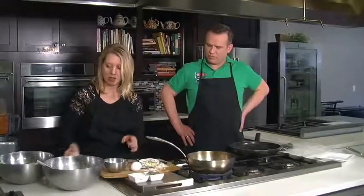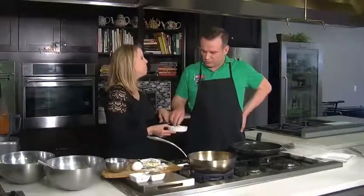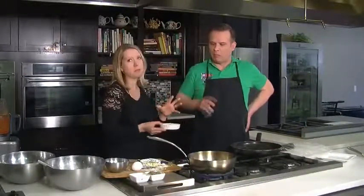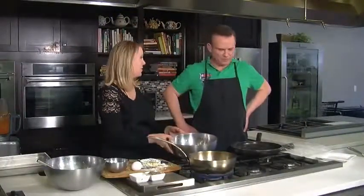The cheese that I use is a mixture of pepper jack and a white Monterey Jack, a melting cheese. So you get a little heat, but it's a good white melting cheese. How are you going to deep fry that? So you have a batter, and the batter will crisp up around it, and that will be what holds everything inside.